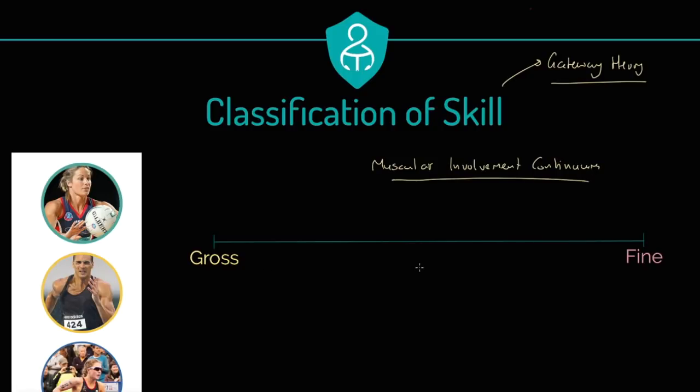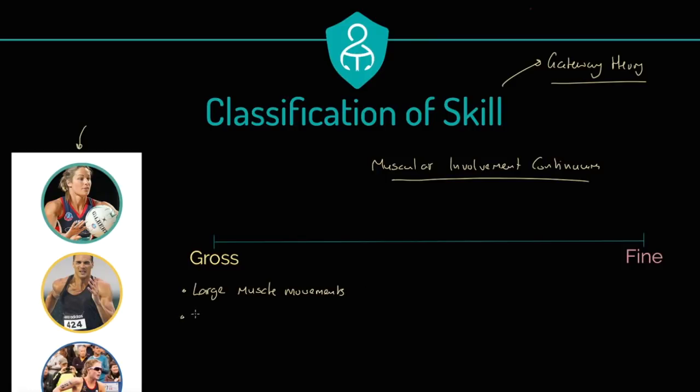So first things first, I want to talk about gross skills with you. What is a gross skill? I'll look at all of our examples in just a moment's time, okay? So with gross skills, what are we talking about? Well, first of all, we're talking about large muscle movements, okay? That should straight away give an indication of the types of sporting skills that would be described as gross, more of which in a second.